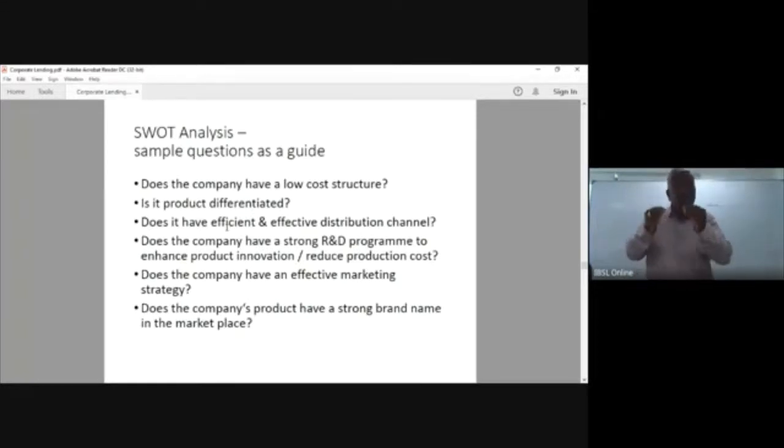Now, to see the competitive position within the industry of your customer, only now you are sitting with the company people, company management, and you are discussing to see their strengths, their weaknesses, what are the opportunities they have, what are the threats they are facing. All these things you are discussing, and thereby you are deciding where your customer company is within the industry, whether it has a good market share, whether it can get a good profit, whether it can make the facility which you are going to recommend. It depends.